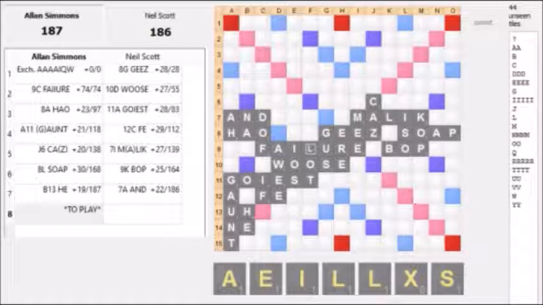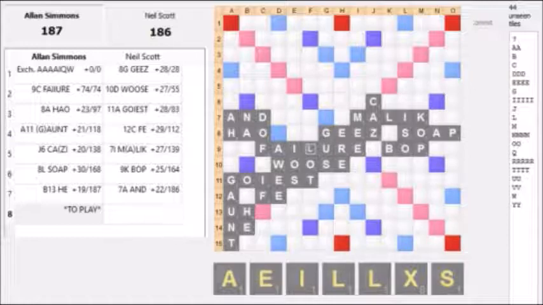So we'll move on to your rack now. Right. I think I would rather have had a bonus here than the X. Yeah, that darned power tile. The one time you don't want it and you got it. Yeah, it's not an X-friendly board, really. I don't think it's a friendly board in general. I think it's a pretty horrible board.